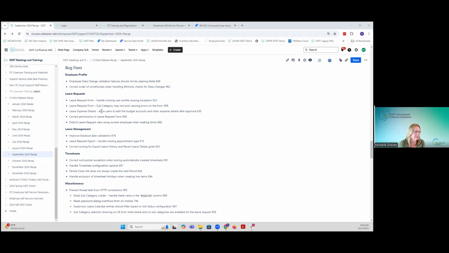And so what we needed to do is allow them to go in after it's approved and change the budget accounts information if they need to. And that makes sense. If the leave manager needs to say that's the wrong budget account, I need to change it. So we fixed that so that they can go in and make those changes.